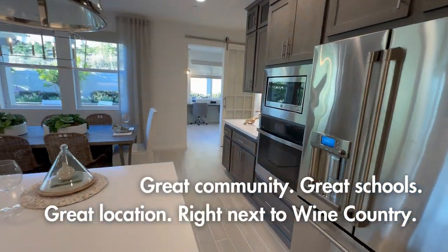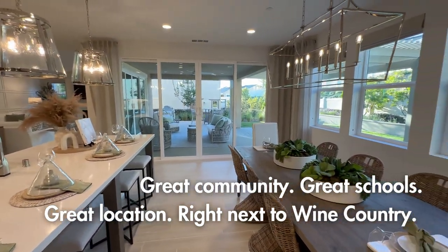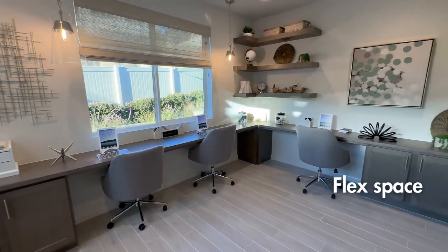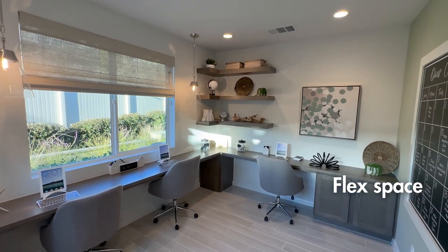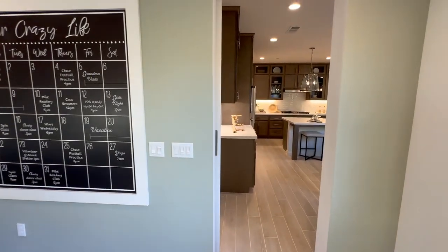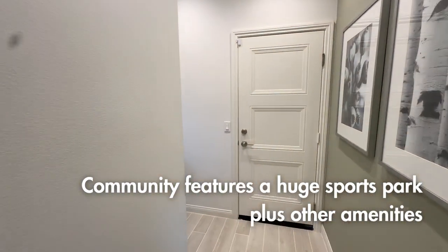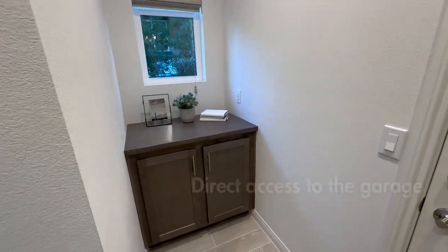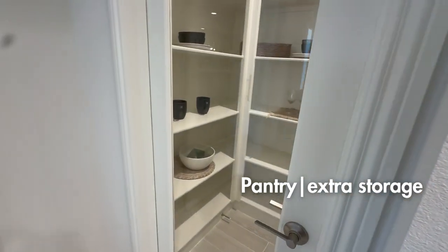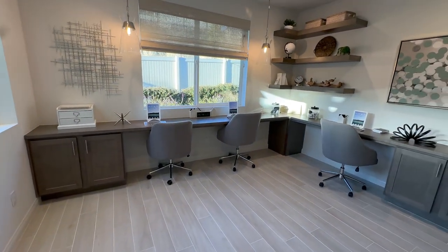This is floor plan three of Summer's Bend — great community, Temecula schools, great location. It's right next to Wine Country, which obviously is a huge selling point for this area. Not too many new builds anymore in the Temecula area. This community is known for having a huge sports park as you enter it — lots of nice amenities, jogging trails. This goes out to the garage, with an additional little storage area and pantry. And then this is kind of like a flex space office area.